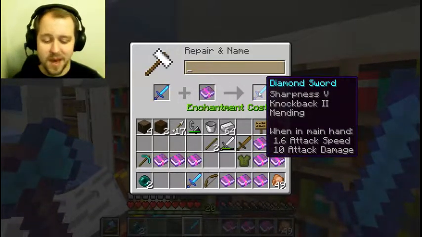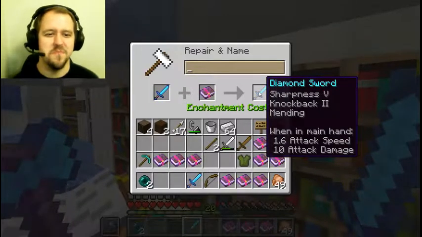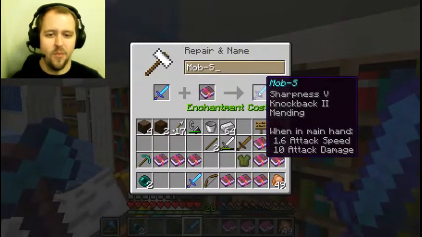So we're going to name this bad boy. And I've been thinking about what kind of name we want for this madness blade. And it's going to be the Mob Slayer.